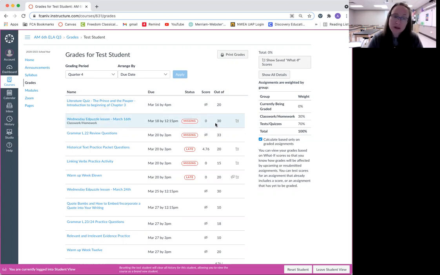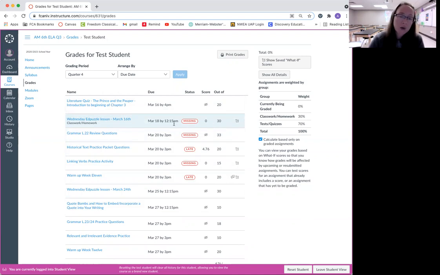This is one of the assignments that I have already, as a teacher, published these grades. I graded that assignment, published that, and now you are able to see the score that your student received, or if you're a student, the grade that you received on this assignment. And "Out of" is our last column here, and this is telling us out of how many points.